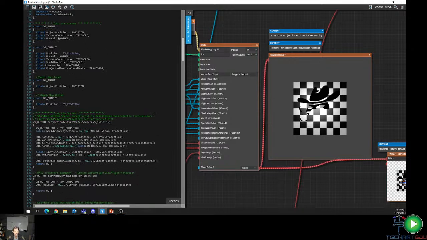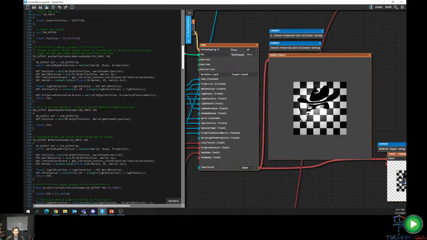All right, and let's take a look at our data structures. Our data structure for the vertex shader input, nothing's changed from 2 weeks ago. Everything is exactly the same. And our vertex shader output is the exact same that we created 2 weeks ago. From our vertex shader, we're going to get our position, our normal, our texture coordinates, our world position, our attenuation, and then our projected texture coordinates. So nothing's changed from 2 weeks ago. We're not going to look at the depth map input and output, because we did that last week and we noticed that it's just really small. So let's take a look at the vertex shader.